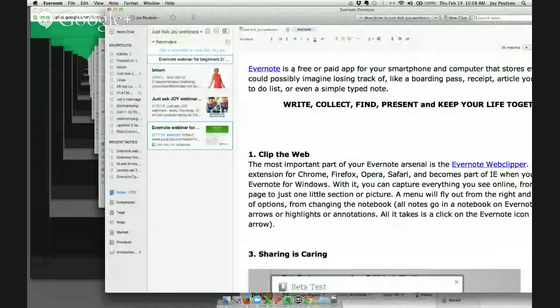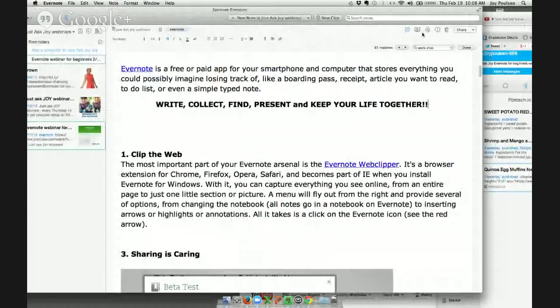One second here. It's loading our presentation. Tell me, Sherry, when you see a white screen come up. It's going to take a second here probably.